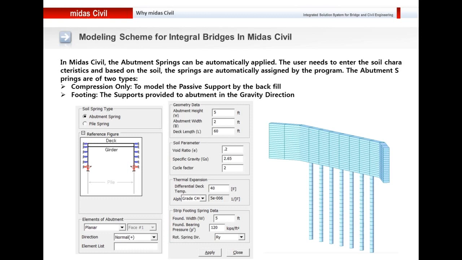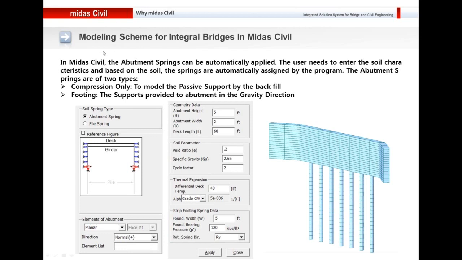The spring constant is defined in several codes, and you can choose any code and then apply the spring constants, but generally structural engineers, for defining the pile springs, use the Matlock and Reese formulae, which are embedded into Midas Civil, and then you can automatically obtain these spring constants from Midas Civil. At the same time, you can also apply the abutment springs in Midas Civil using the automated feature.